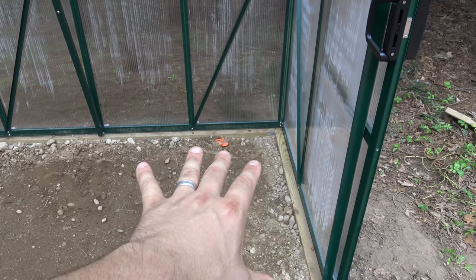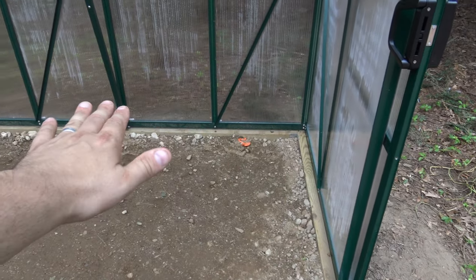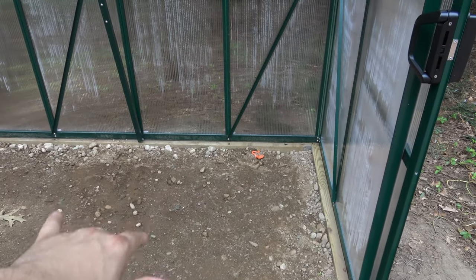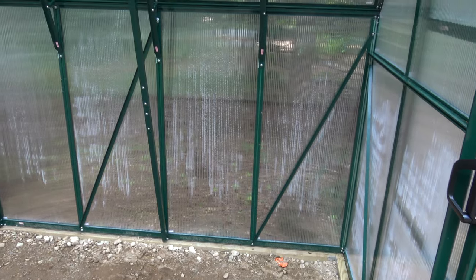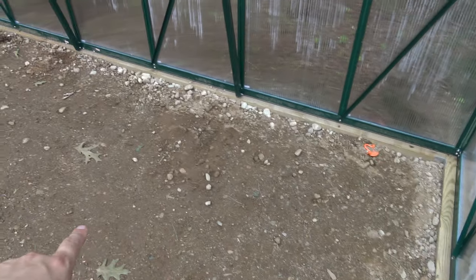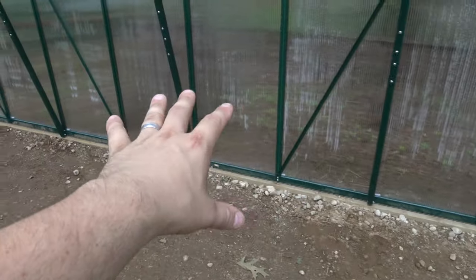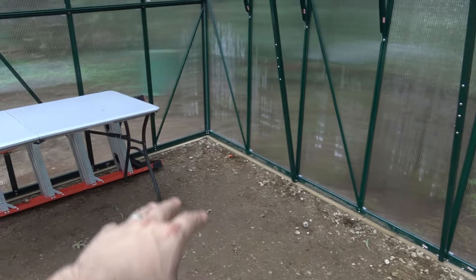What I'm going to do is probably take some cinder blocks and then put pallets on top so that it's lifted off the ground. I might be able to get 2 tiers of those, we'll see, but I should be able to fit a standard size pallet right here. This is like a 4-foot section here to this beam, and I should be able to get 1, 2, 3, 4 pallets in a row here along this wall.